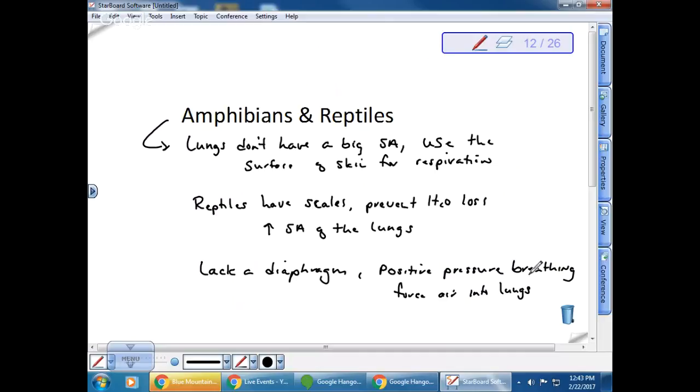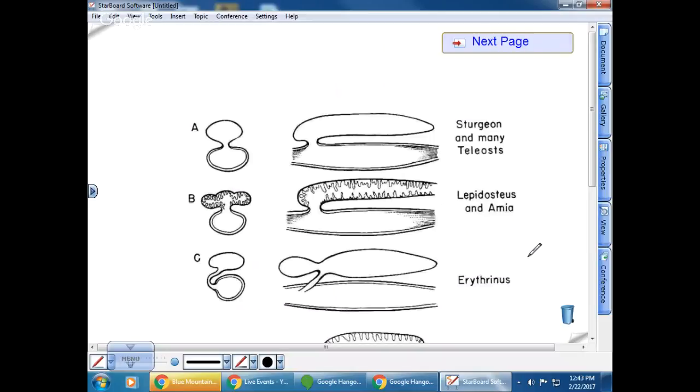So when we look at the evolution from amphibians to reptiles, remember that the fish have a primitive lung, which is the swim bladder. So the swim bladder, you can see here, is just an out-pocketing of the pharynx. So this shows bony fish. That's what the lung looks like, right? And then if you look at the amphibians, this becomes modified. So in some amphibians, they have a greater surface area, but it's still connected to the pharynx.